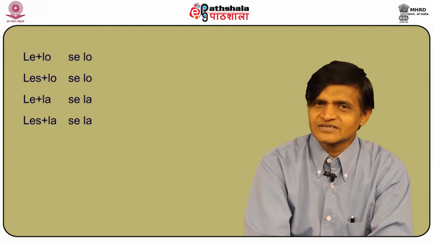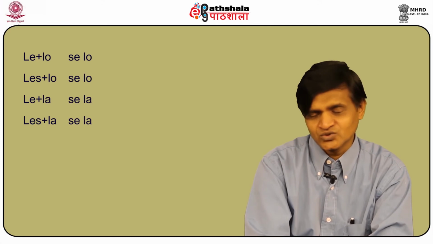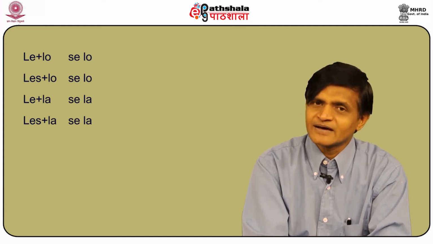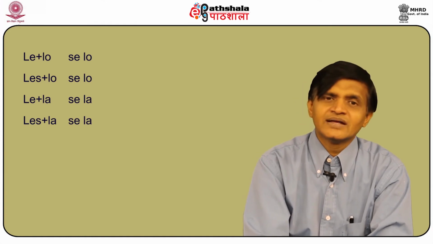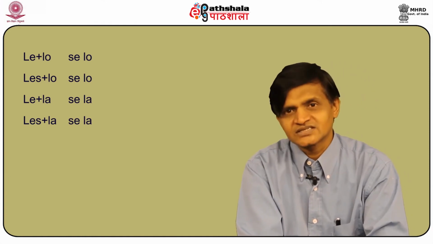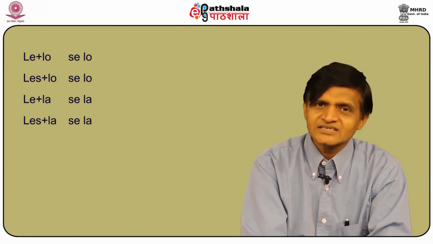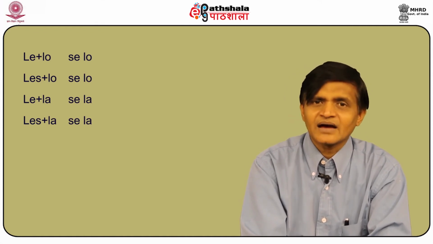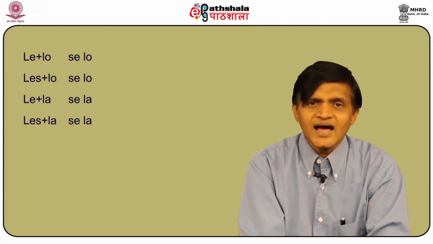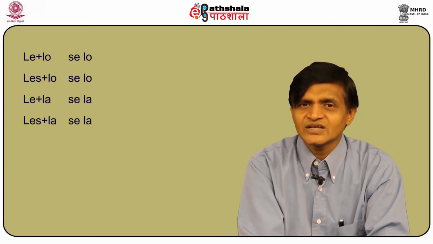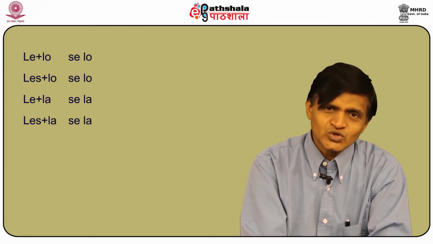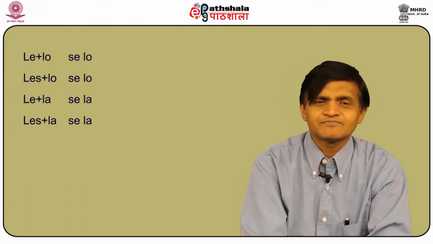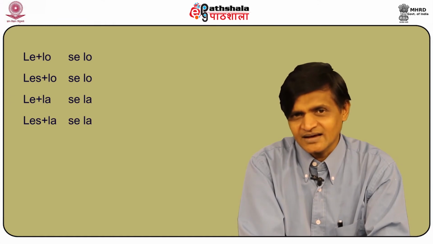So let us look at some examples to clarify these rules that we have just said. Le plus lo in Spanish becomes se lo. Les plus lo becomes se lo. Les plus la becomes se la. And les plus los becomes se los. And les plus las becomes se las.